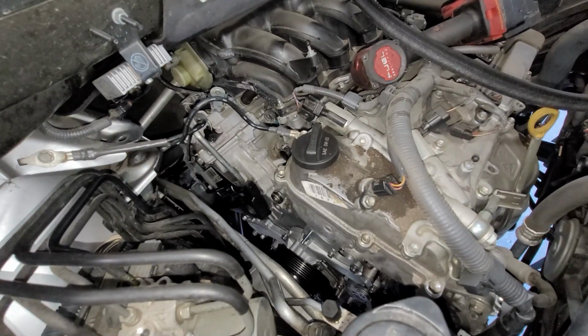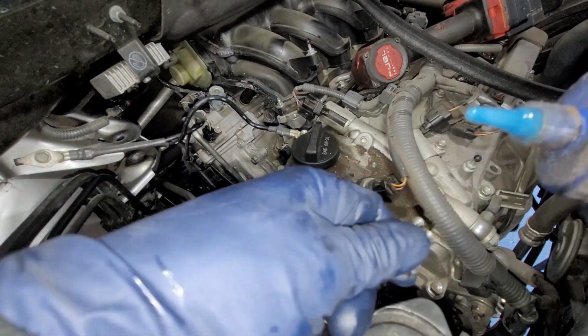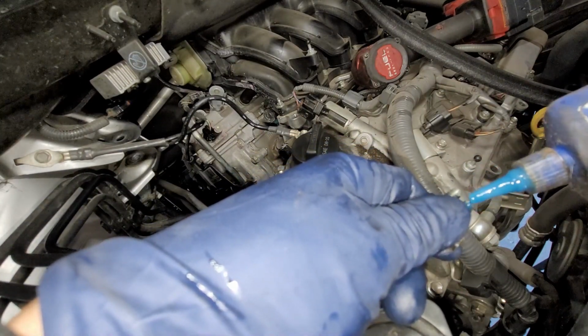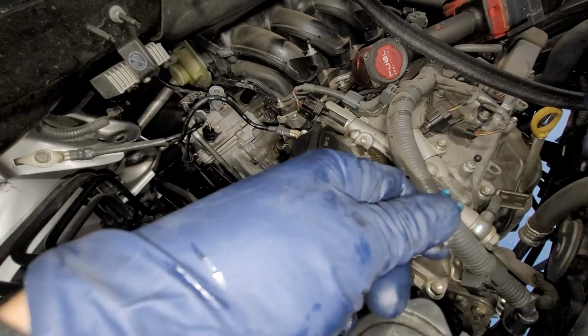All right, so we're gonna go ahead and put on the thread locker. Now, what you need to do is clean up your bolts, and then make sure you shake the bottle for about 30 seconds. And we're just gonna put a little shot right there, and that's it.